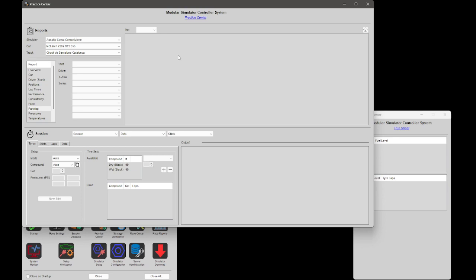The problem here is that most simulators do not even tell you about tire sets, and ACC, although it tells you about tire sets, it won't tell you in the data that you are currently in the garage for changing tires. So the practice center is not always able to determine that you have started a new practice stint.